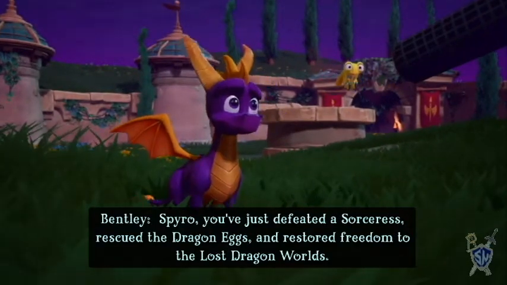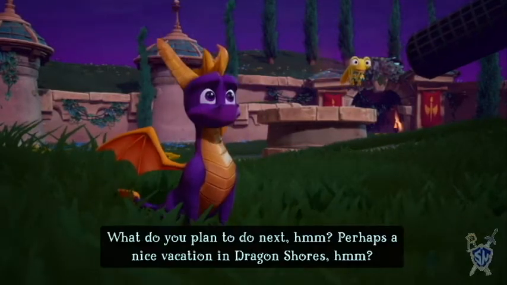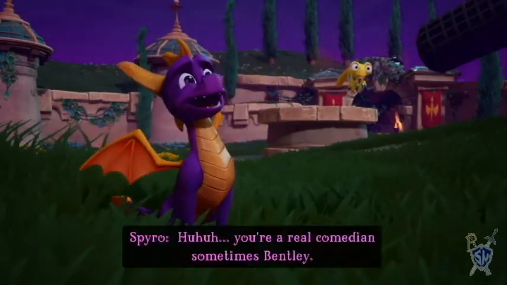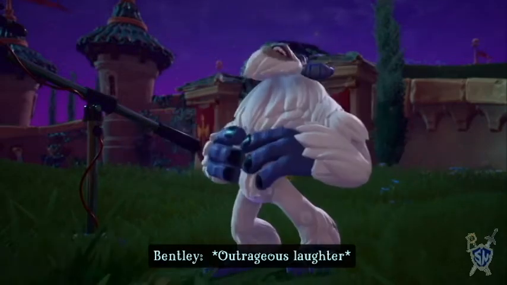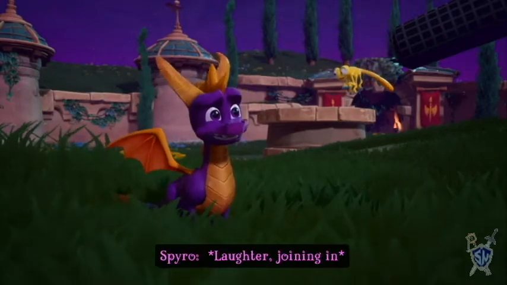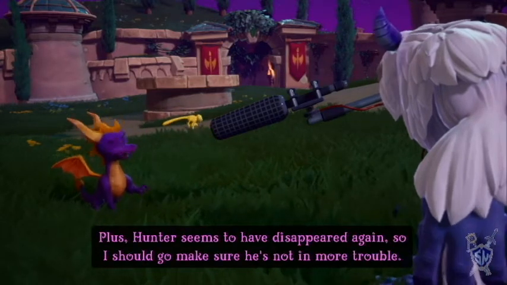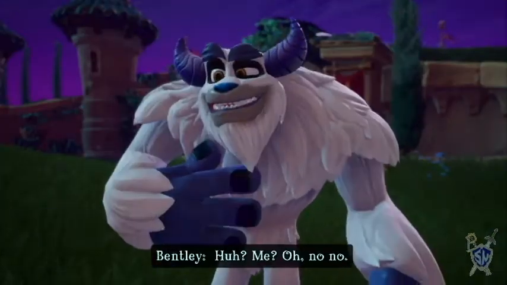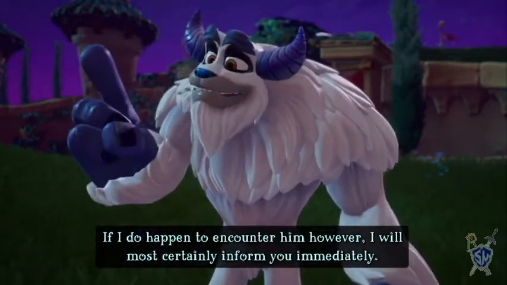Spyro! You've just defeated a sorceress, rescued the dragon eggs, and restored freedom to the lost dragon worlds. What do you plan to do next, hmm? Perhaps a nice vacation in Dragon Shores, hmm? You're a real comedian sometimes, Bentley. You know, I still have to find the rest of the dragon eggs. Plus, Hunter seems to have disappeared again, so I should go make sure he's not in more trouble. You haven't seen him, have you? What? Me? Oh, no. No. If I do happen to encounter him, however, I will most certainly inform you immediately.